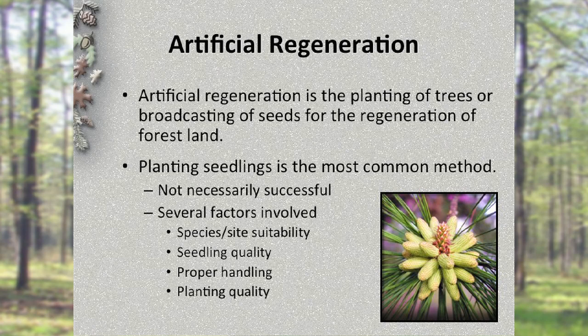This is the planting of trees or the broadcasting of seeds for regeneration of any type, either open fields or forest land as well. Typically, we plant our seedlings as the most common way of artificial regeneration, but sometimes that really hasn't been successful all the time. We have several factors that are involved in success. One would be species site suitability, seedling quality, critically important, as is proper handling, as well as plant quality.